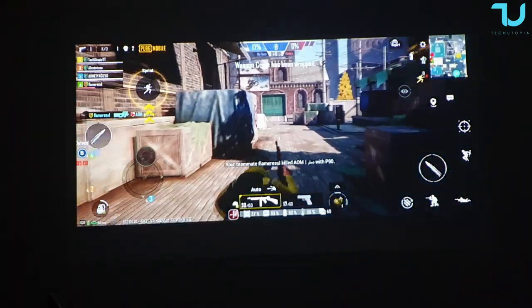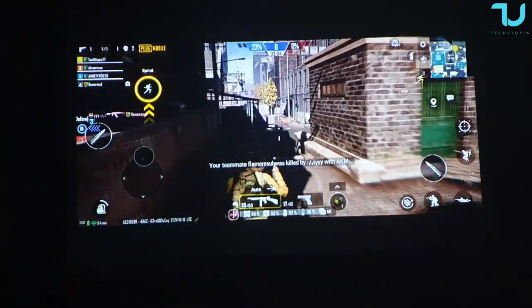And PUBG for the end of the review of this really good compact mini projector. Where's my team, bro? Where's my team? Come on, man, come on.